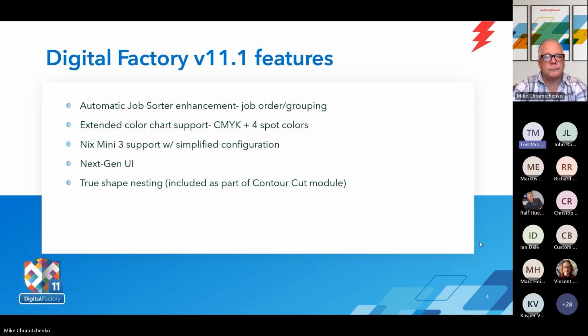On top of that, then there's just grouping, and this is a little simpler, but you can order them in whatever order you want. This could be also for customers, like customer one's going to have the first 10, and you want those to be all in the same spot, and then customer 2 has the next 10, next 20. So that can all be automated, and that's the AJS updates. It's just some more functionality to automation.